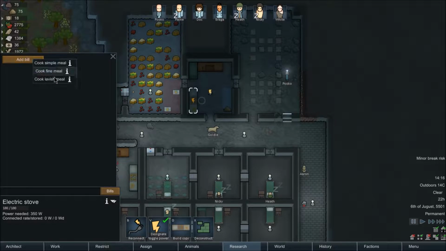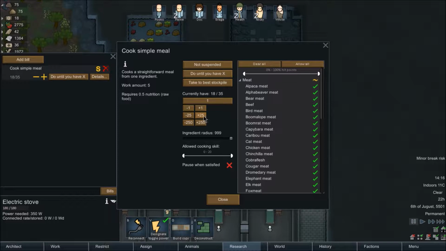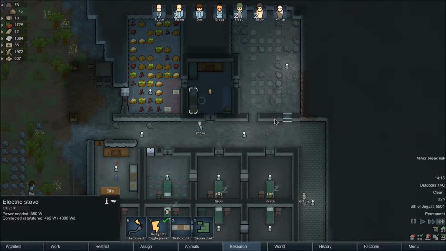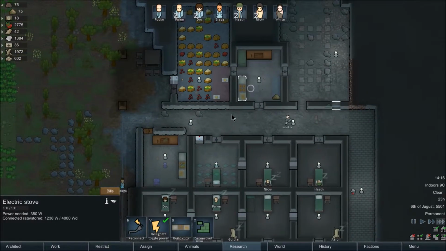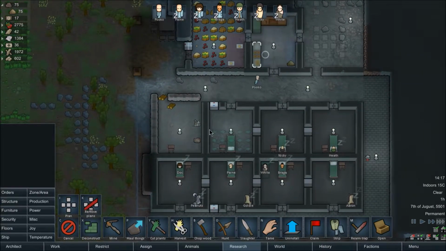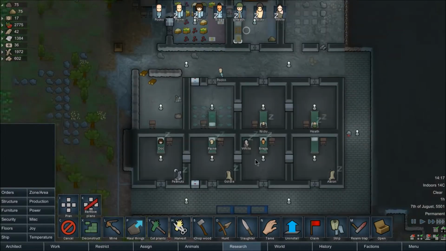And bills, we'll add bill, cook simple meal, do until we have, let's go ahead and do 60. Yeah, 60 will do. We need more food, just in case, right? So we'll do that, which will allow me now to mine out this, this, and deconstruct that. Yes, sir. All right, that's good. Which will get me my 8th bedroom popped in.